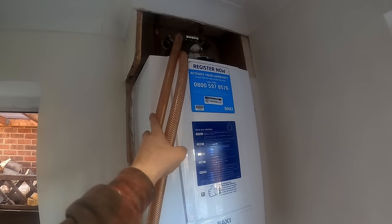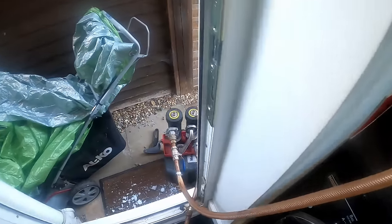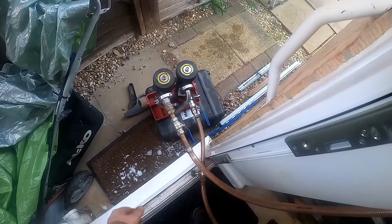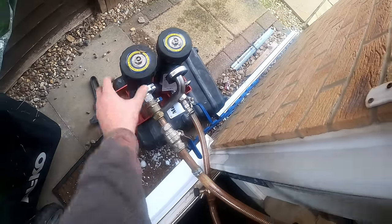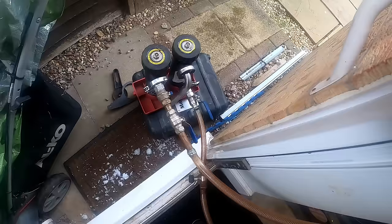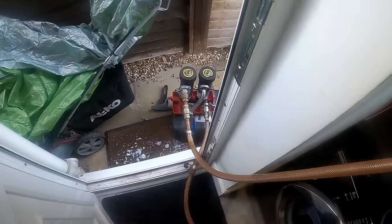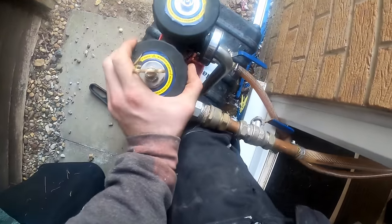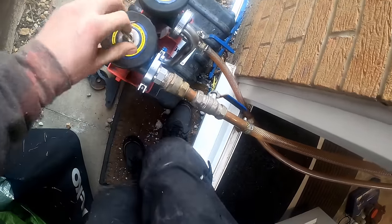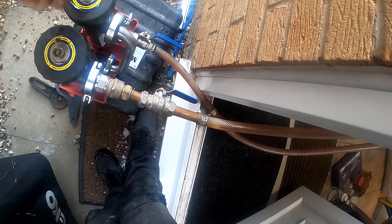We'll get these bled and then we can get it fired up. I've got the boiler all wired and just bolted my MagnaCleanse on. It's all filled up — I just need to turn those two valves on. So we can run the system and start to get it commissioned. I don't think it's too dirty but I always bolt the MagnaCleanse on if I'm not doing a full power flush, basically to keep the water clean and get all the debris out of the system. Just bleed this carefully, make sure they're full — yeah they're full. We'll strike the boiler up.